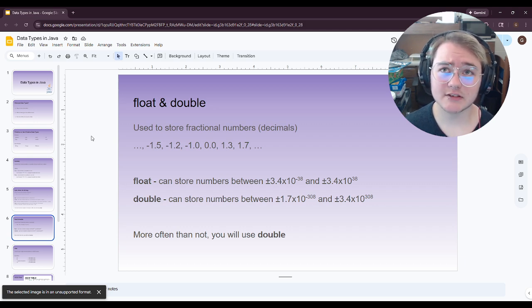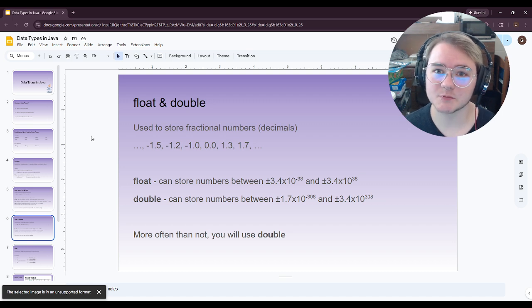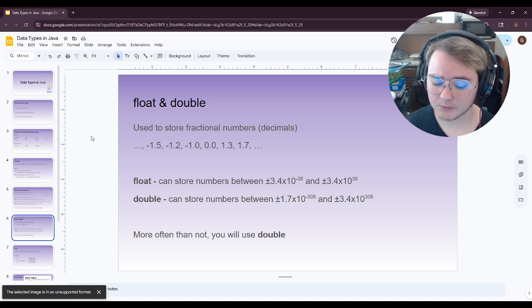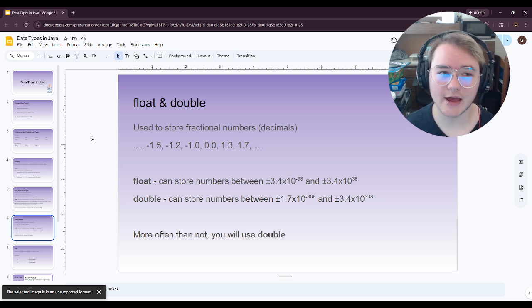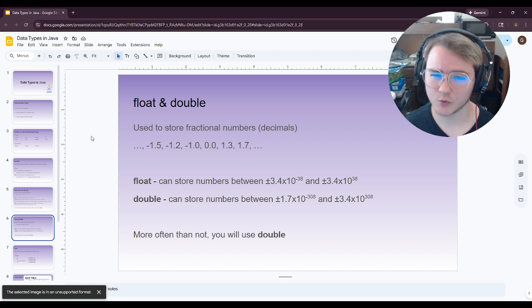In Java, data management and storage optimization is something that's more so done in the background by the language itself, whereas with like C++, specifically optimizing and increasing performance through data and storage and memory usage is important. In Java, it's not as important. You do obviously still need to be mindful of the amount of data you're storing at a time, but in a general sense, as a beginner, it's not something you really need to worry about. So good to know the different data types, of course, but more often than not, you will use doubles.